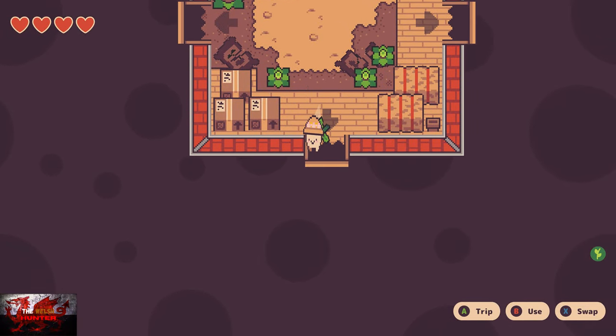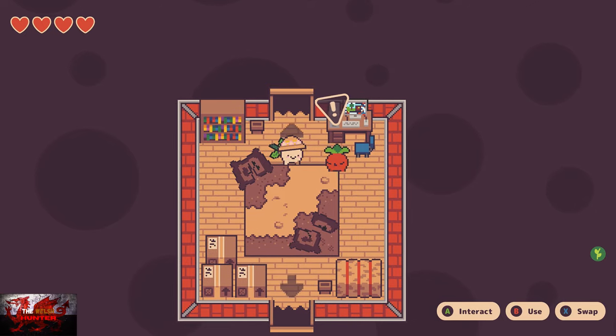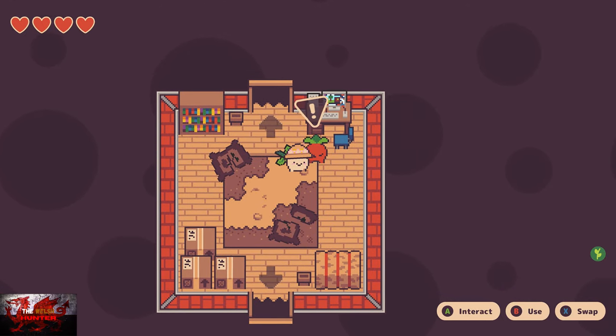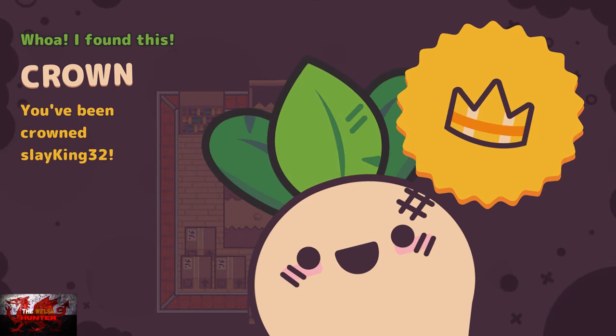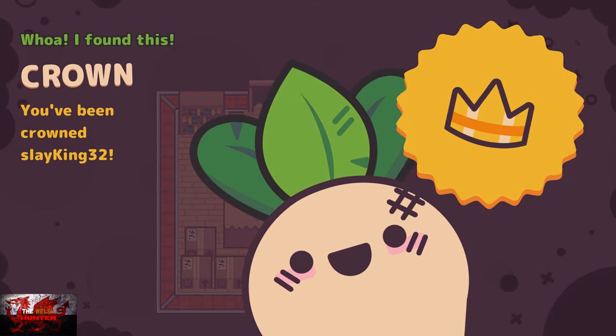So yeah, let's just go down here then when we come back to this area. Yeah, speak to Cuck Queen, sorry, Slay Queen. I thought it was Cuck Queen for a second. Talk to Slay Queen again, and she's going to get us another hat, which is the crown.